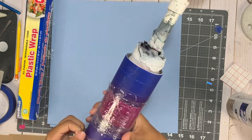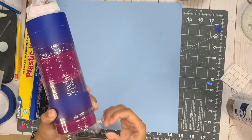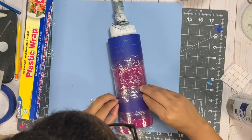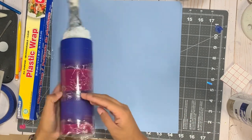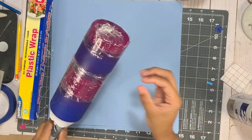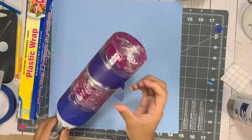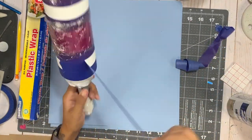I could have used acrylic paint, which you'll see me use for the other stripes, but if I can use spray paint and make it a little bit easier on myself I tend to lean towards spray paint over acrylic paint for coverage of color. I'll take this to spray paint the gold metallic on two of the stripes and then we will go ahead and head into glittering.